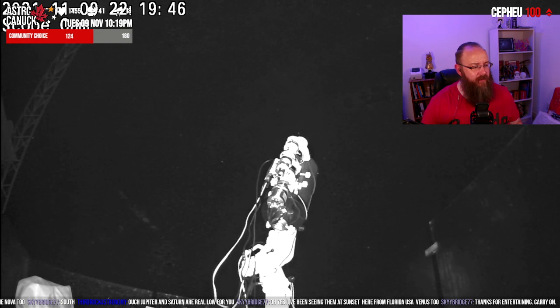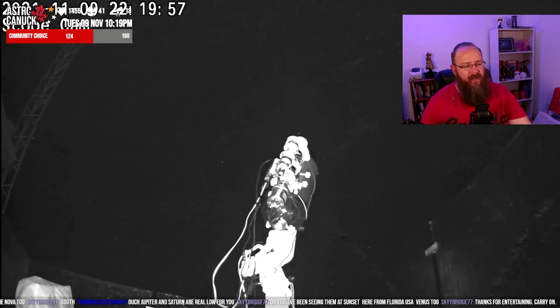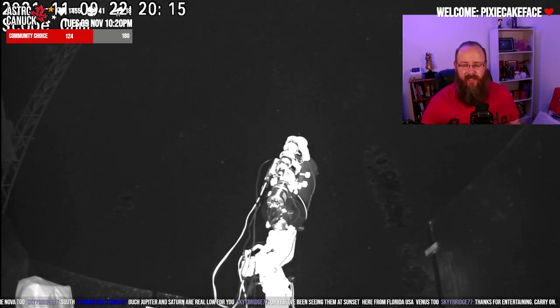We're more than likely picking up little water droplets that are coming through, or little motes of dust that the IR camera is picking up. That's the other thing I noticed: if I was to start pointing the telescope closer towards the camera, then that IR signal is going to start causing a little bit of an issue. I haven't had that problem yet, but I am aware that it's a potential problem.